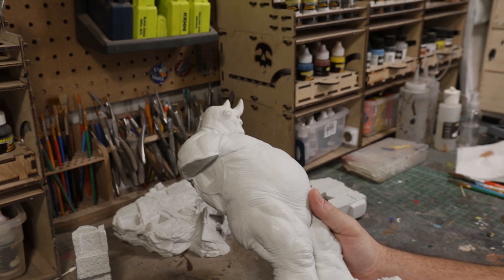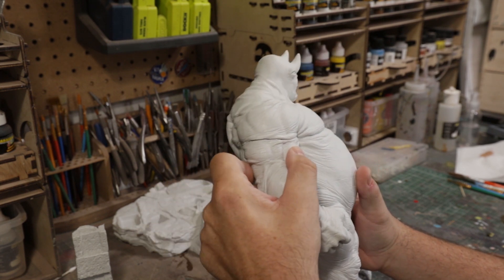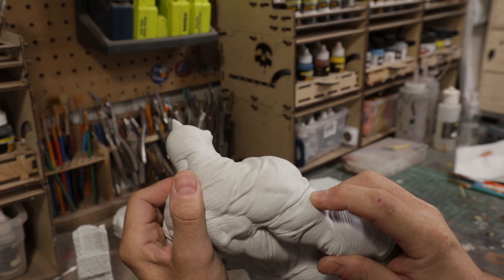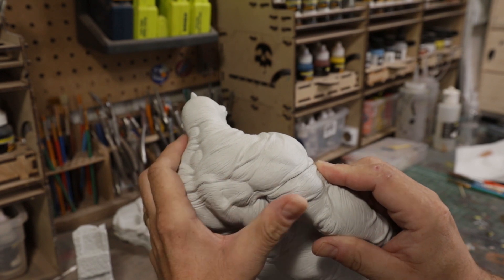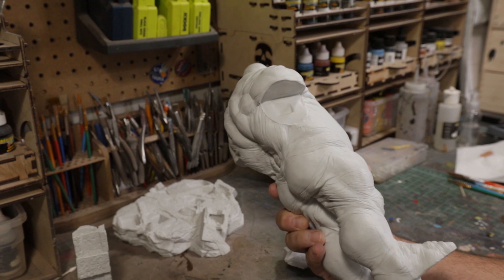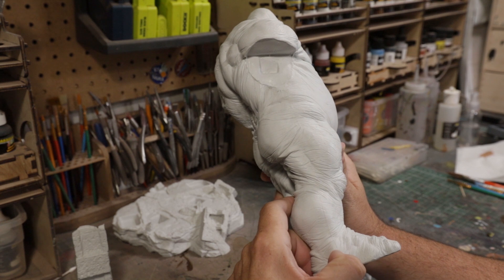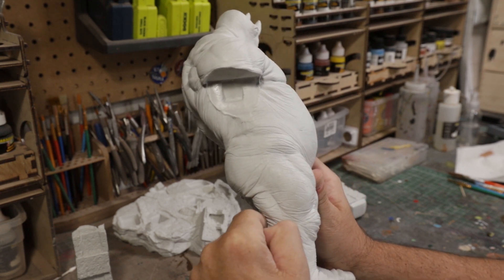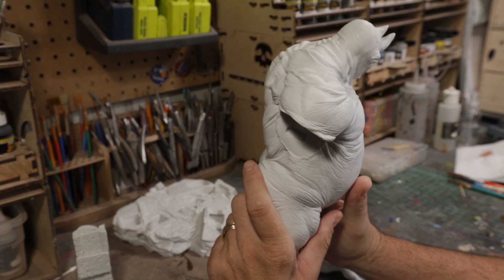I may put this guy together today because I think it would be a relatively quick little thing. Not much putty work. Just a little bit of a gap, a little bit of putty, and then matching the skin texture — pretty easy to do. The only real cleanup on this is the mold line, which in some areas there's a little bit of a step, and other areas it's just a mold line. That's going to take the longest to clean up.